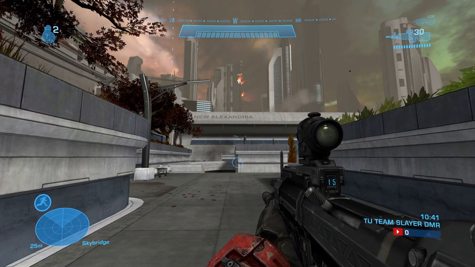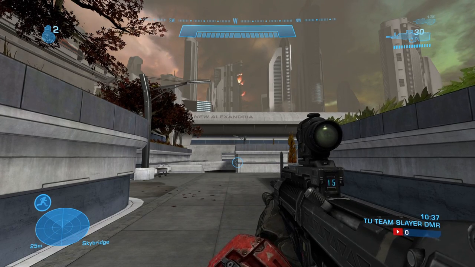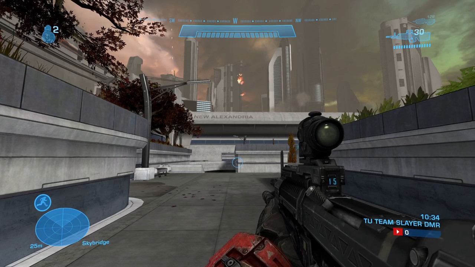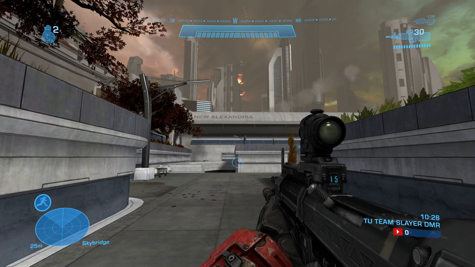numbers, because you'll probably hear a lot of people say you have to run this number and this number when it comes to your sensitivities. That's not exactly true. The best thing to judge your sensitivity on is your surface area for your mouse to move around, and if you can do a 180.